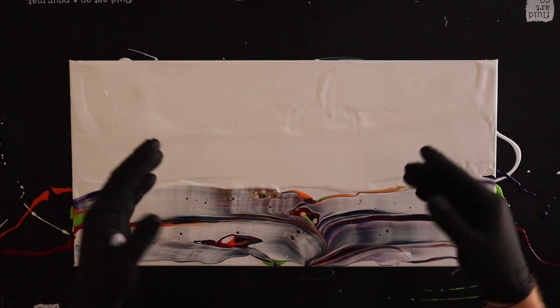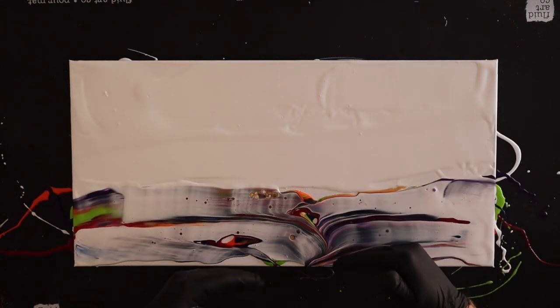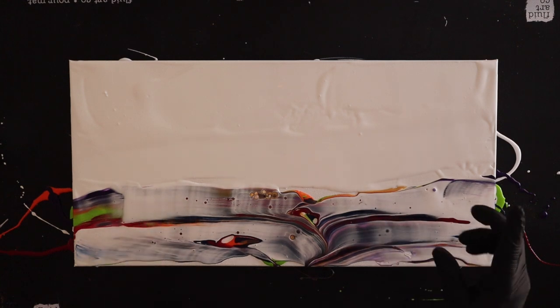Okay guys, so this is where I'm going to tilt it back and forth just a little bit to spread the paint out, and then I'm going to torch it.